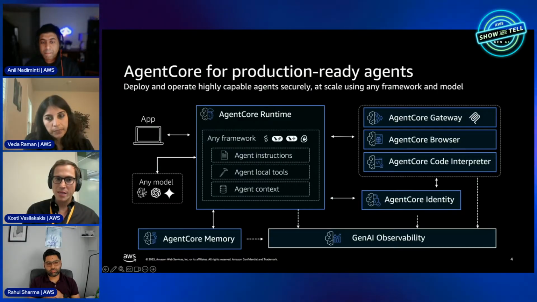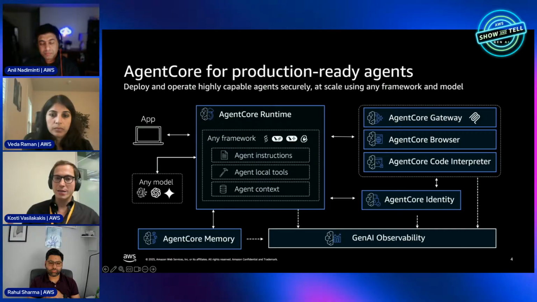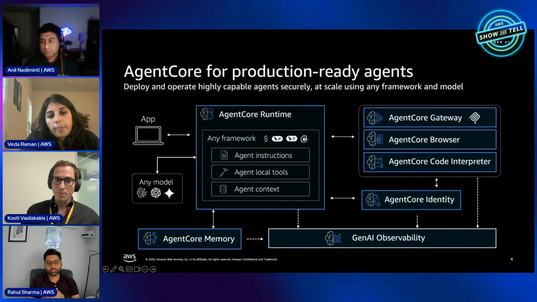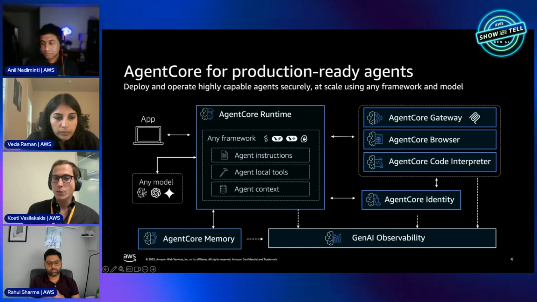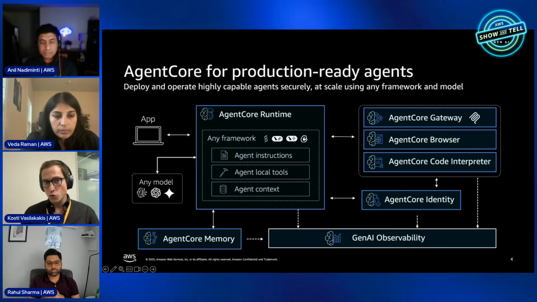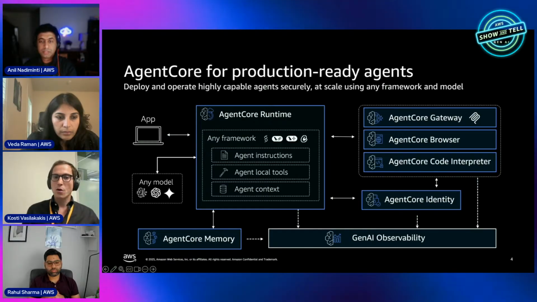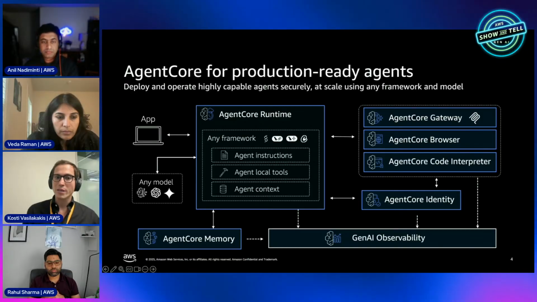So the tools that one can expose to the agent are either your own APIs or our own first-party tools that we will speak about today. For your own APIs, we've designed a capability called AgentCore Gateway, where you can expose those tools to an agent using that gateway. But we have also designed our own tools like Browser and Code Interpreter so that you can make your agents navigate the web or securely execute agent-generated code in an isolated environment.